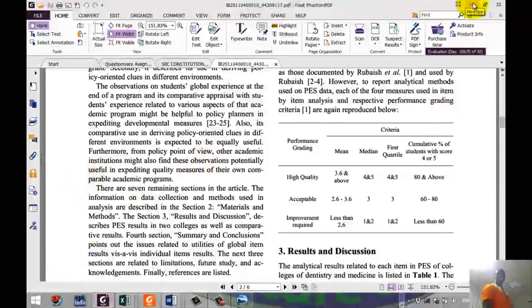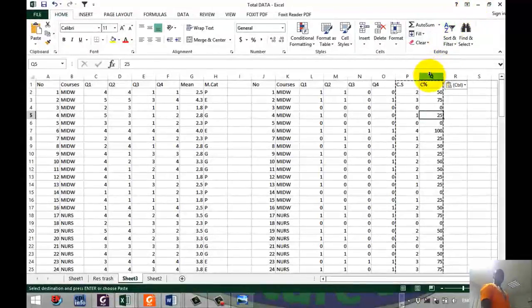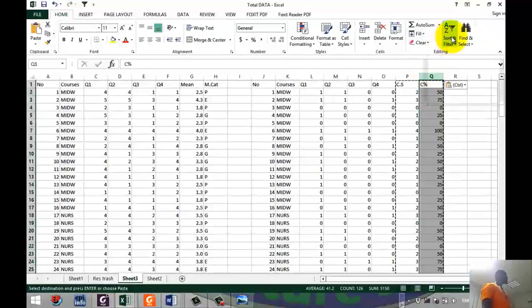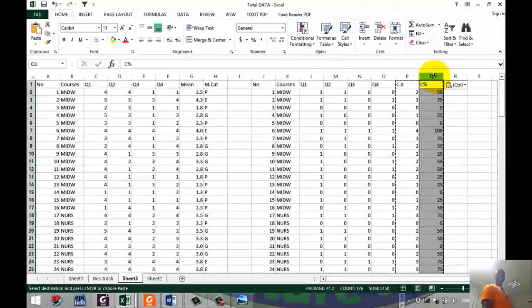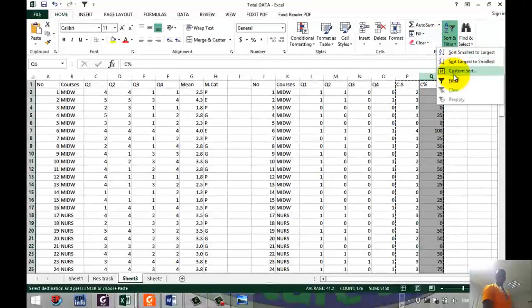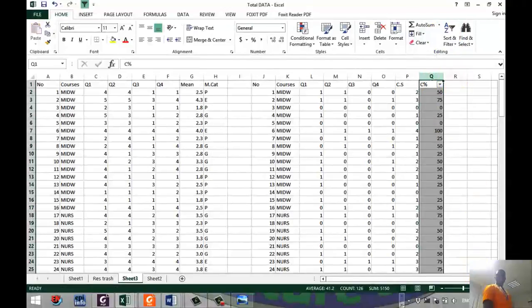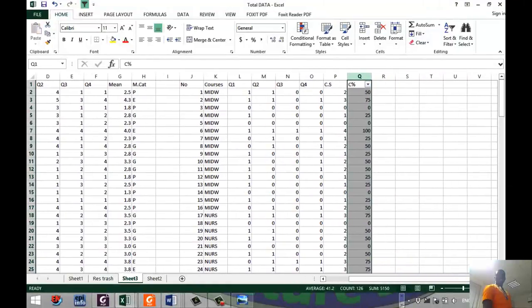And you know there are two ways to go about this. The first is to filter. There are even more than two, three ways. You can even choose to sort, and then they arrange themselves from smaller to bigger or bigger to smaller. But if you don't want to mess up the data, you can easily just do a filtering. So we can go to filter.